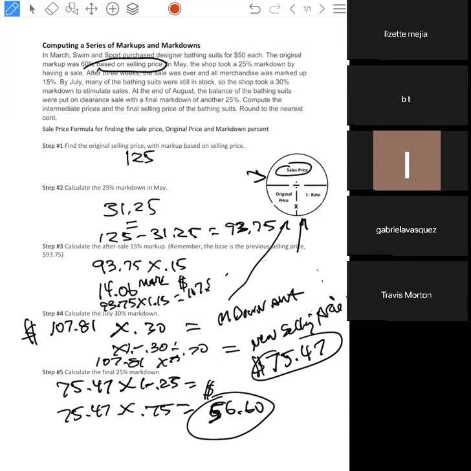And it says round to the nearest cent. So other than the first one, ultimately I just use this formula here to do it. I use the original price and the sales amount and then the rate, and I was able to solve all this all the way down.